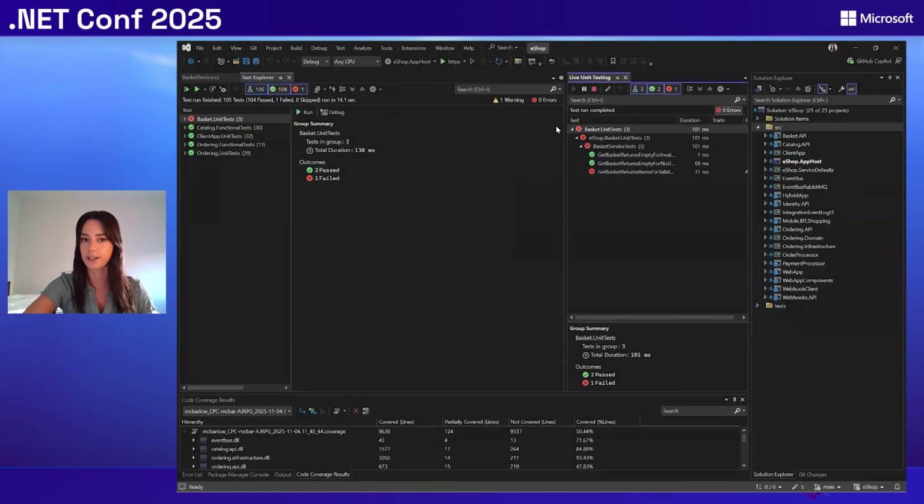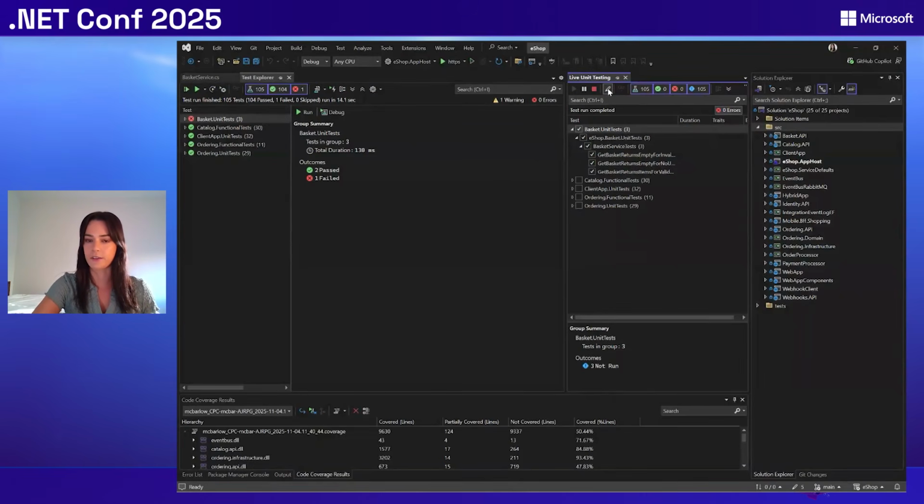So this is really helpful because I won't have to go back and forth between the test explorer and my code and rerun all of my tests every time I'm making a change. And I'll mention that I have created what we call a playlist here, which is like the same as music, where you're basically just adding what you want to run. And I've just added those basket unit tests because I know the failing test is there and I want to keep an eye on them.